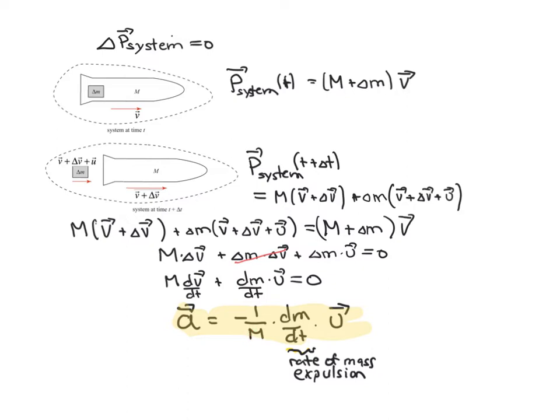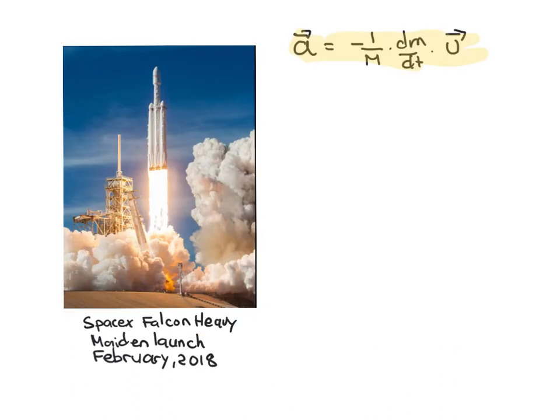So that's the other thing that makes the rocket launch so exciting to watch, so spectacular. And then, not surprisingly, the acceleration is inversely proportional to the mass of the rocket. So that means, well, the bad news is that on the launch pad, you're carrying a lot of fuel. The rocket has a lot of mass, and you don't get much acceleration. But the good news is that as you burn off the fuel, the remaining mass decreases, so the acceleration goes up. So right off the launch pad, the rocket may not be accelerating at such a high rate, but as the burn progresses and the rocket has less mass, the accelerations get quite large. So let's look at a real rocket. This is not an artist's conception.